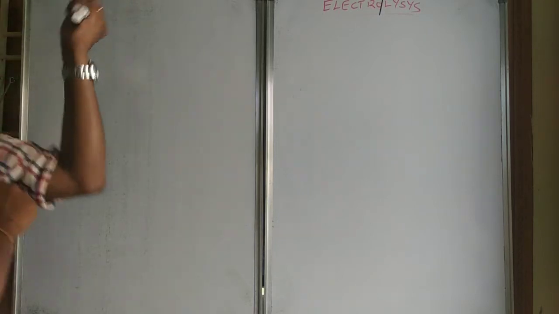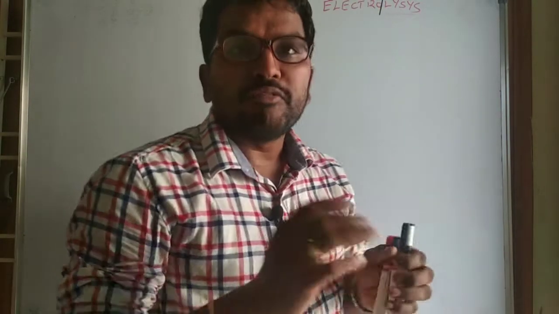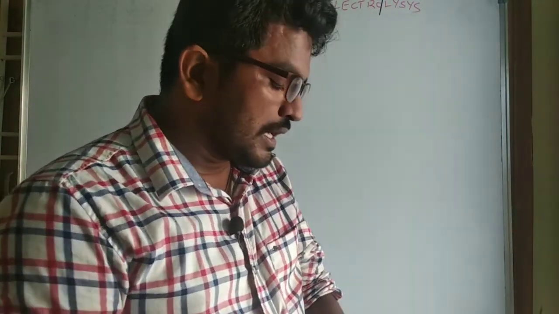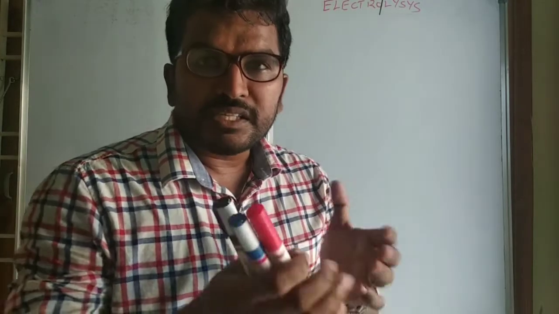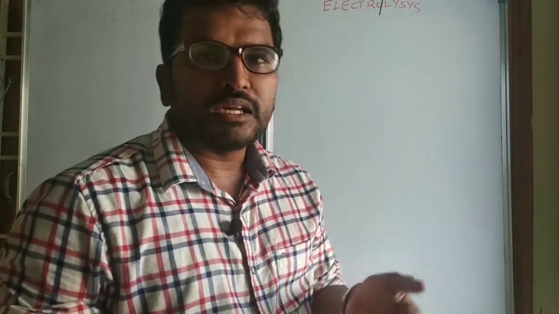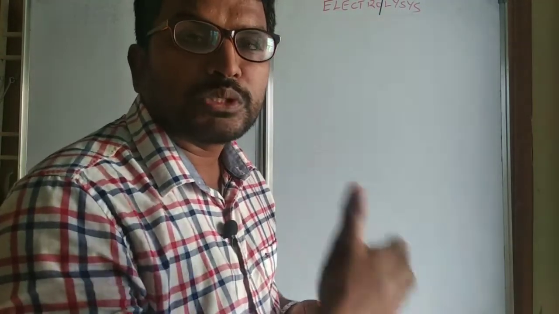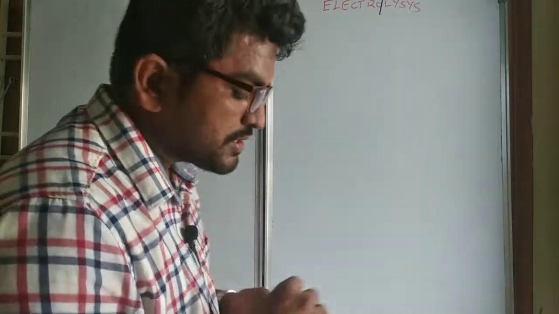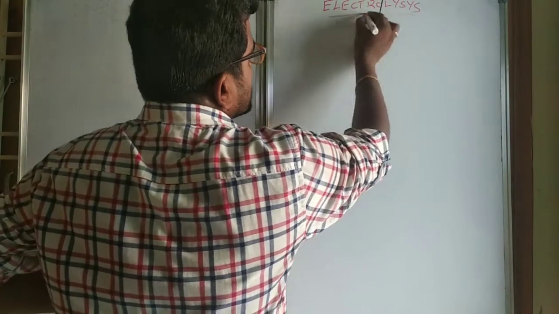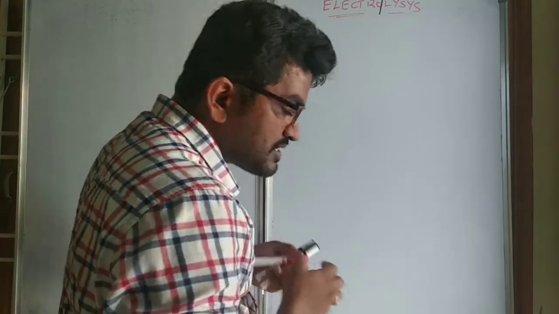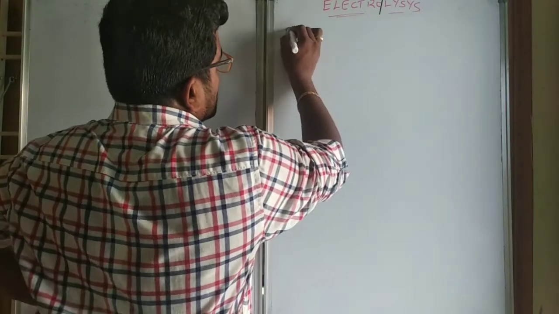So let us see what are the products of electrolysis. To identify which will come and deposit first at the electrodes, normally, as I have told already, when one cation and one anion is present, there is no competition at all. Always the cation comes to the cathode and the anion comes to the anode, and the respective reactions take place. If more than one cation and more than one anion is present, what are the reactions taking place? Let us see. To understand that, the preferential deposition theory is proposed.